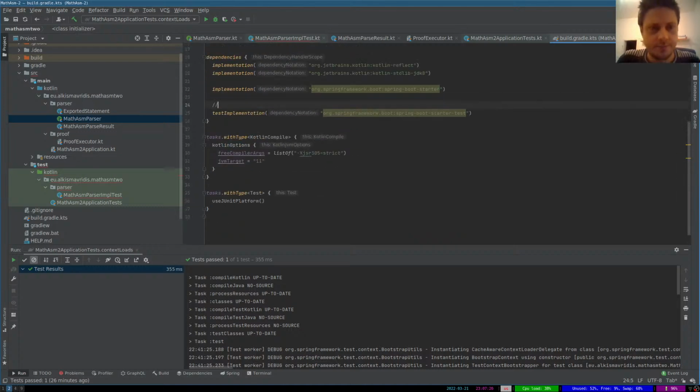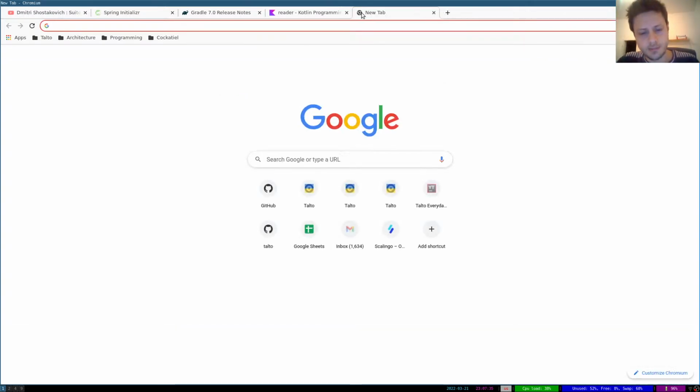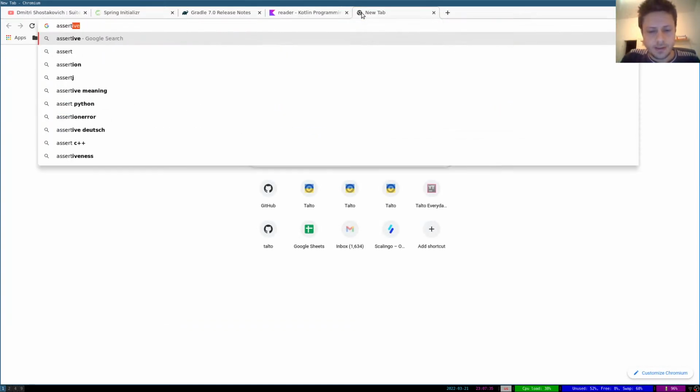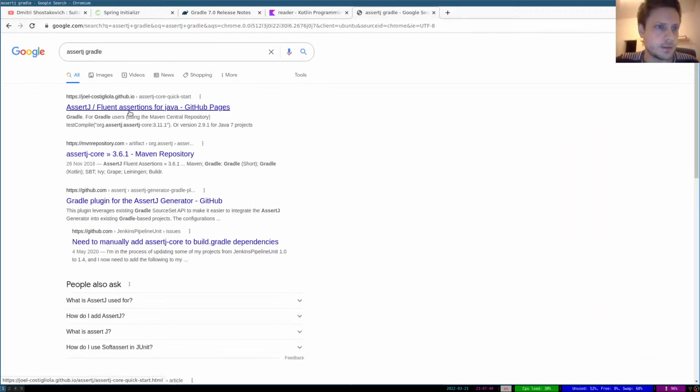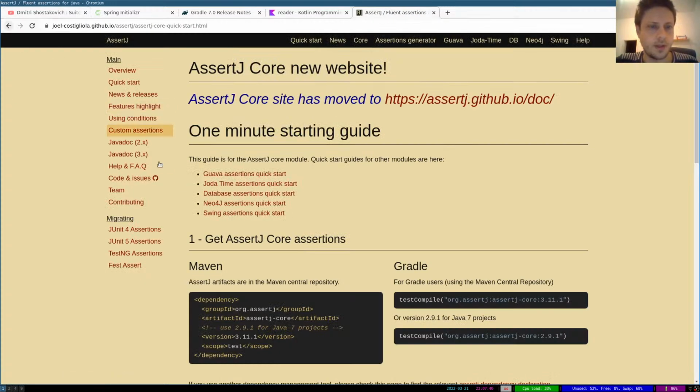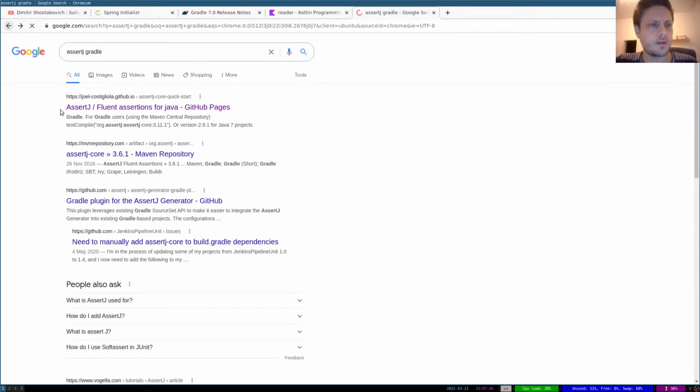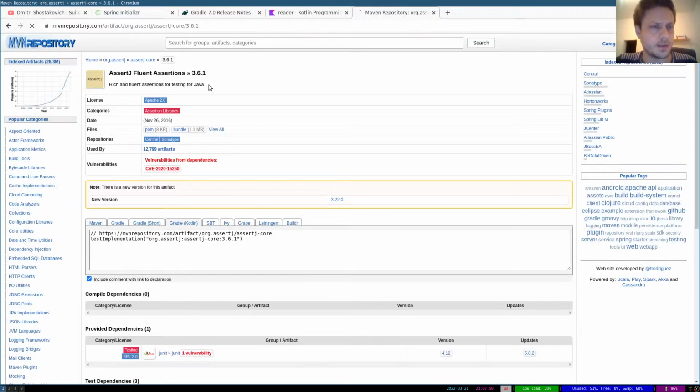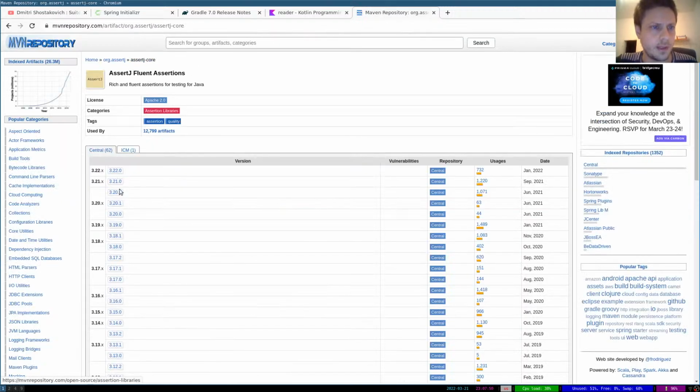Okay, let's write here test dependencies. So we need an AssertJ. Of course we need AssertJ. Okay, let's make some serious work here. AssertJ Gradle. We need to write nice unit tests, and the way to do that is, but I will not take it from that page. AssertJ core. Yes, this is the one. What's the latest version? 3.22. Okay, it's cutting edge. Okay, let's take that one.